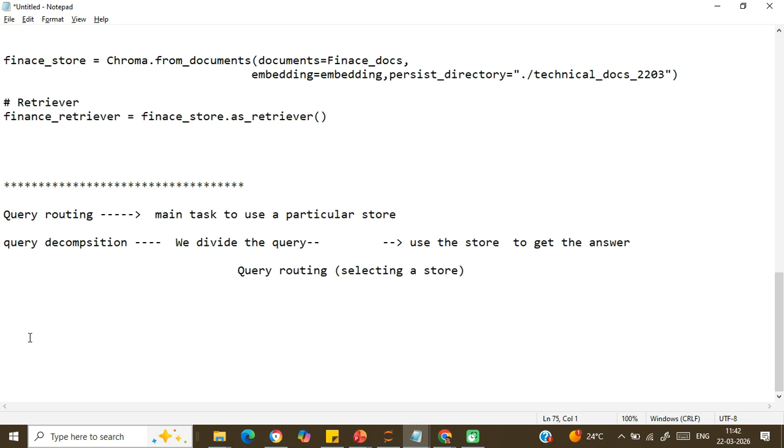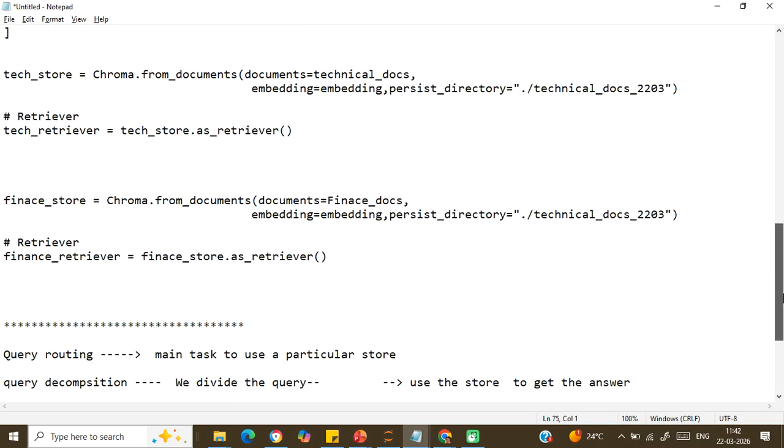Assignment: embeddings based routing. You just need to explore this one as well. It is really very simple.